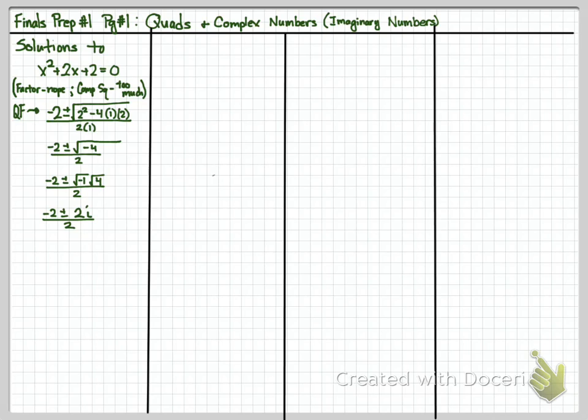Look, see? All the three numbers there are divisible by 2. And you can only divide it if they are all divisible. In this case, they can't. Divided by 2, because they're all divisible by 2, becomes 1 plus or minus 1i over 1. And then you don't need the 1 in the denominator really, so you can leave it like that.